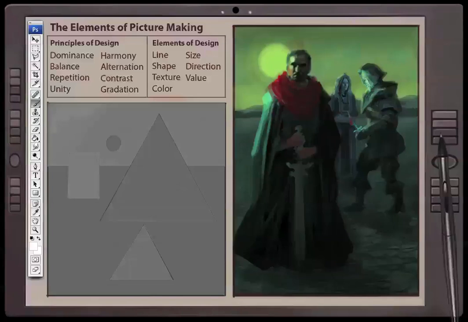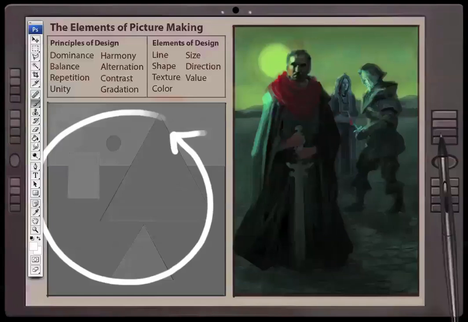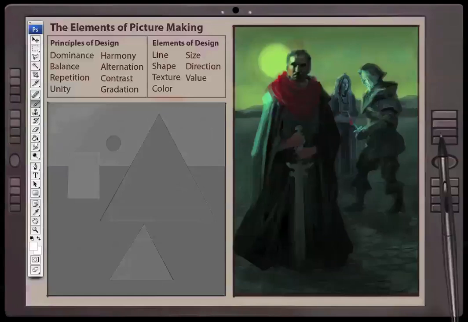And that can only be achieved when all of the parts have been integrated into a unified and harmonious whole, as I've been showing you. If I added, let's say, a white right here like that. Now that is a very strong value contrast.